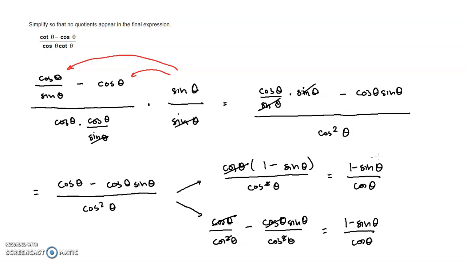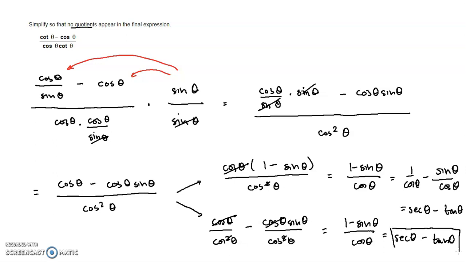Okay, so now back to here. This is very much simplified, but we want no quotients in the final expression, so we would break this up, or you could have left it broken up here. So you'd have 1 over cosine theta minus sine theta over cosine theta. So we would go back to that, or if you never put it back together here, that would work too. And then 1 over cosine theta would be secant theta, and sine over cosine would be tangent. Okay, so your final answer, whichever path you took, would be secant theta minus tangent theta. Okay, so just like with the identities, you just have to play around with it a little bit until you meet whatever criteria they gave you.